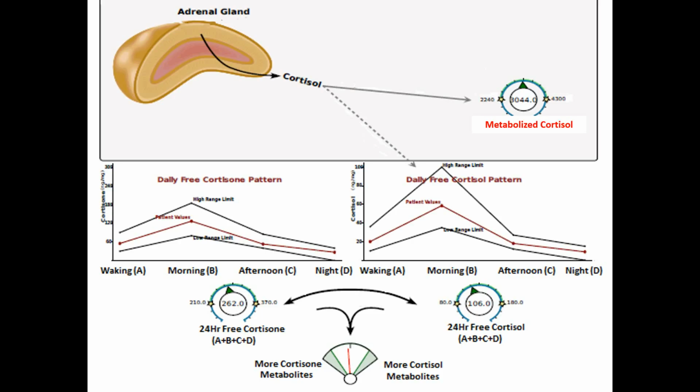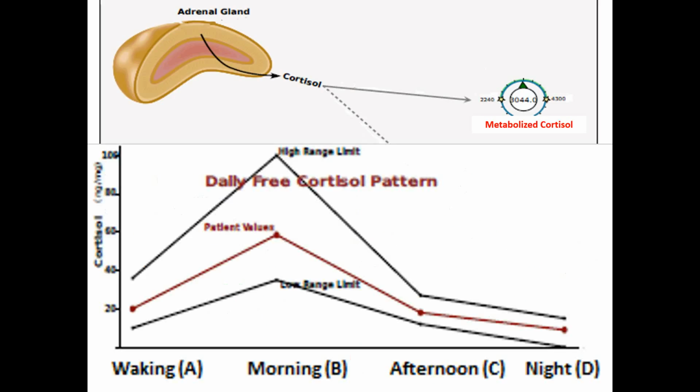So as we're looking at the cortisol, there's a lot of data to look at. The data that we want to look at most primarily is the free cortisol pattern. That's kind of where we typically want to start. So in this particular case, we've got 4 measurements. So we've got a waking measurement, and remember, waking urine sample is a reflection of the night's overall free cortisol levels. Right? It's not a reflection of waking cortisol. It's the waking sample which reflects the overnight while you were sleeping cortisol.